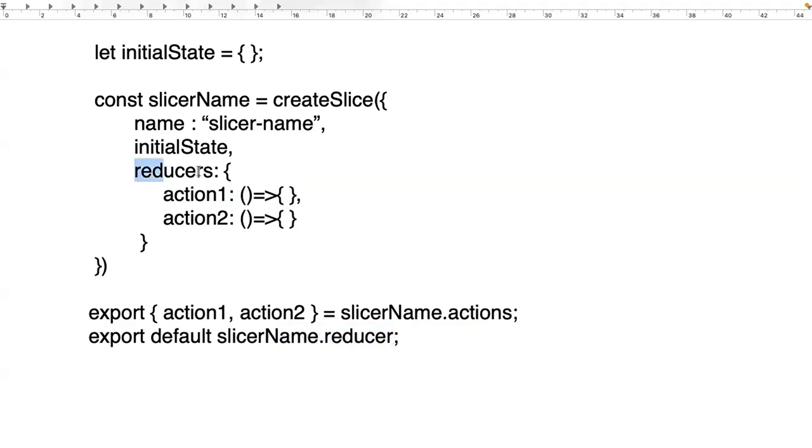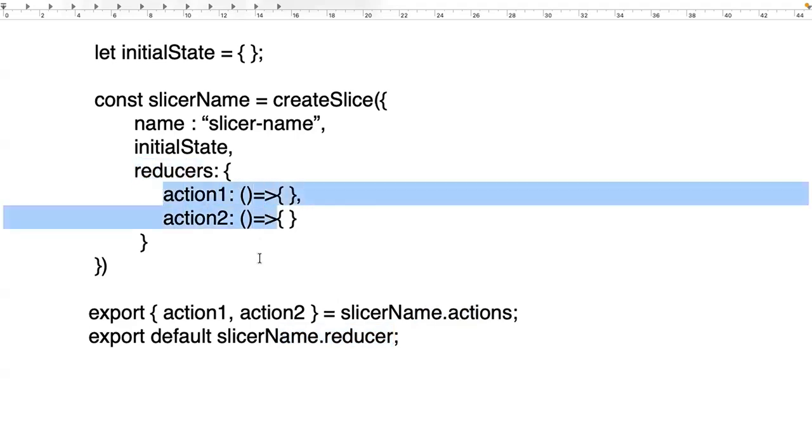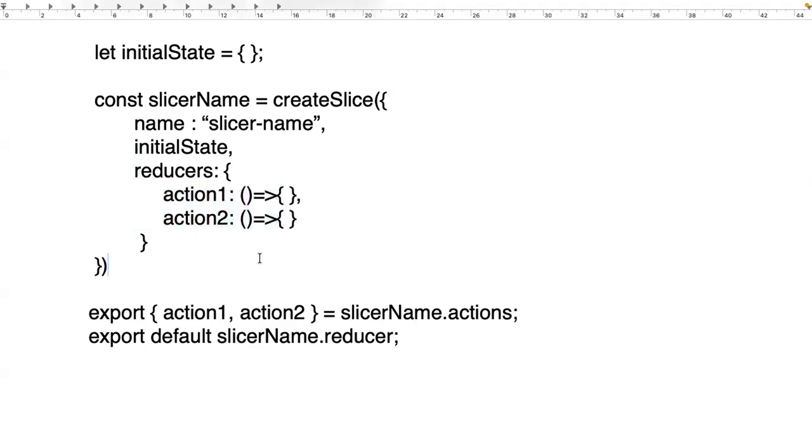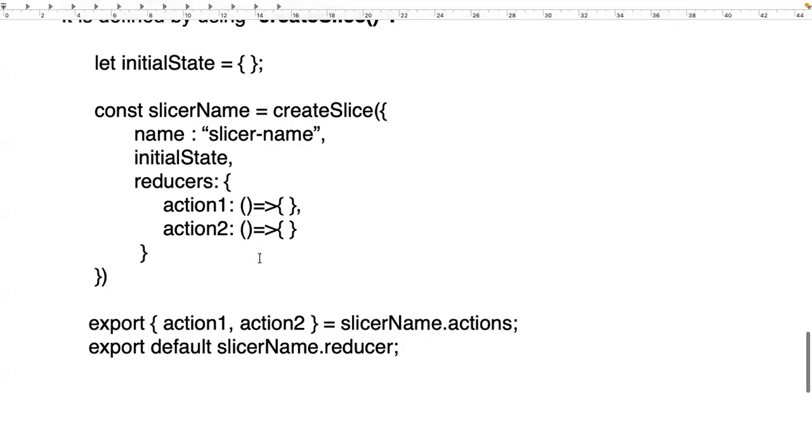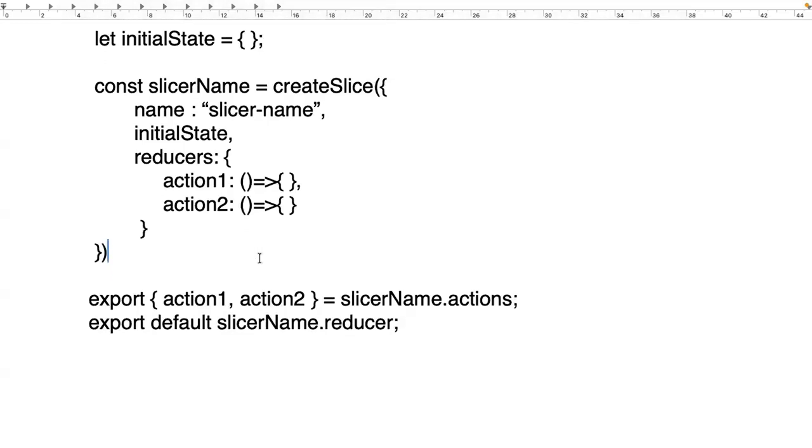That means this reducer is exported, these actions are exported. Then you can access and use them anywhere. We have to configure a slice. A slice defines what data to store and what actions to perform.